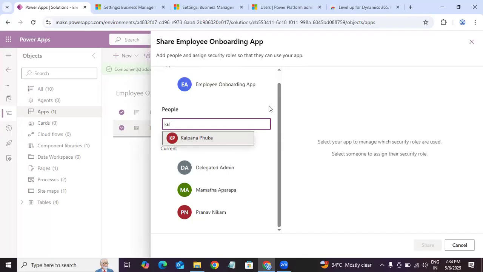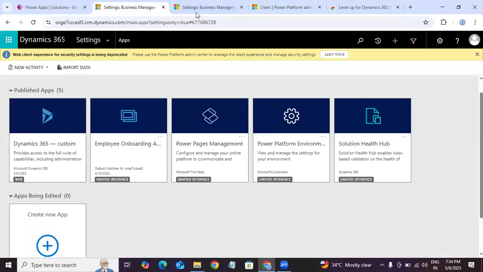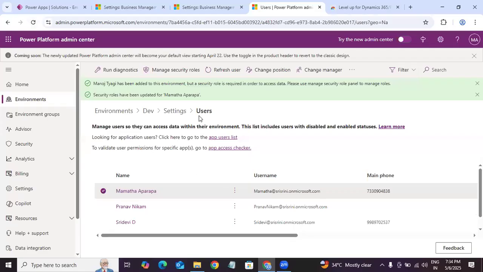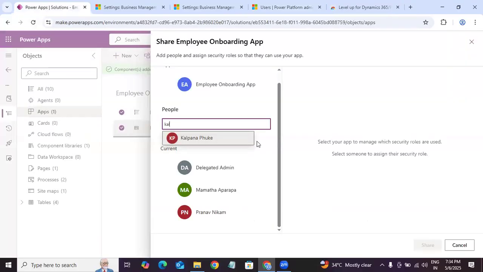Previously, for Pranav and Manoj, I had given access at the environment level. But if you see here, let me go back to our users. Kalpana is not there, but still I'm able to search Kalpana's name here. Why? Because Kalpana is part of our organization account, that means Azure Active Directory.